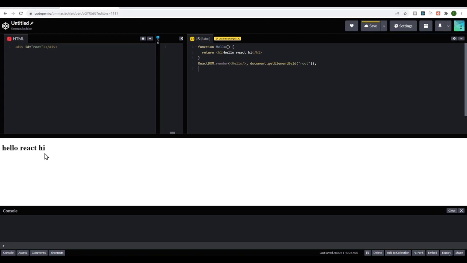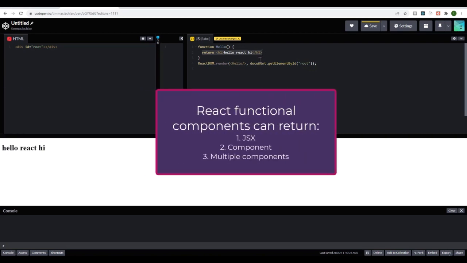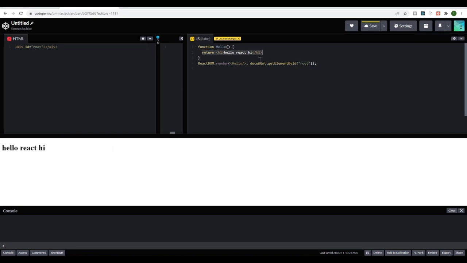So all is good. The key thing to bear in mind about functional components, as I've already mentioned, is it's very important that our function returns some JSX like this. It can return some JSX, or it could actually return another functional component, and that could also return another functional component. So it doesn't have to be as basic as this, it could be a lot more sophisticated, and we will certainly be increasing the sophistication of our components as we proceed through this course.